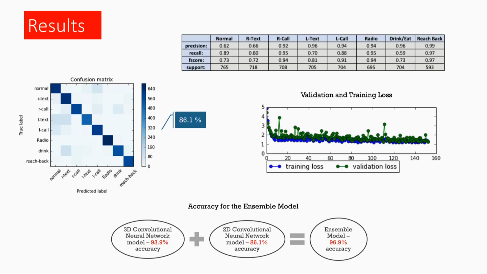Okay, a little bit on the results. The results look fantastic. And again, I'll tell you my hypothesis in the end about what I take away from this analysis. So if you look at the confusion matrix, it did pretty well on most of the categories, except maybe the left-hand calling, and maybe a little bit on the eating and drinking category, if you look at some of the F-scores on that. But overall, it looked like it was able to predict pretty well.